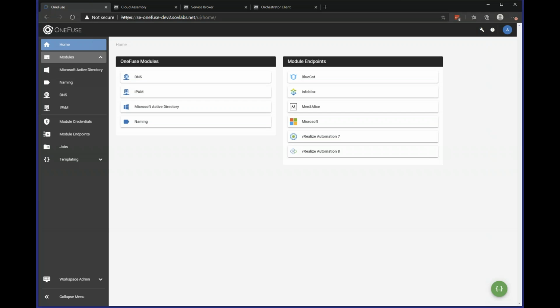And one of the areas where we're really helping some of our existing customers as they migrate to OneFuse is becoming consistent and standardized across these tools. So standardizing vRealize 7 and vRealize 8, there's some use cases that some of our customers are still consuming from vRealize 7, even though they're now adopting vRealize 8. They just can't get everything there yet. So now they're doing requests through both of these systems, but they can remain consistent, right?